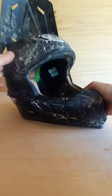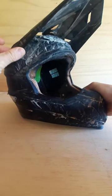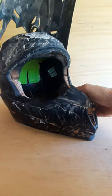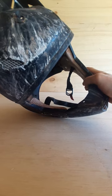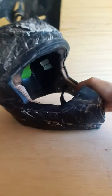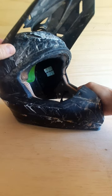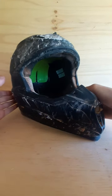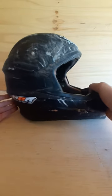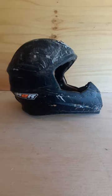She's copped a fair old whack to the side here and down on the chin bar, and obviously he's broken away these screws on the side and the centre there. That's a good thing because you want those to snap off in a decent crash — if they hang on, they act like an anchor that'll dig into the ground and rip on your neck, slowing the helmet down a lot faster, and when your helmet slows down real fast, that means your brain stops a lot faster too. Our brains don't like stopping real fast, so it's good that that's broken away.